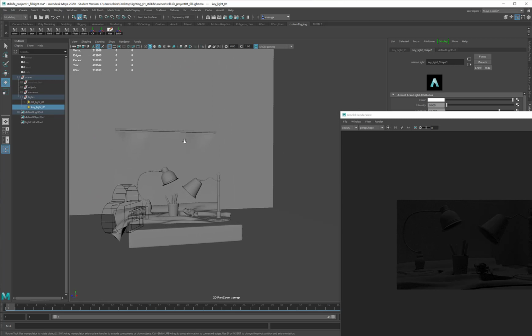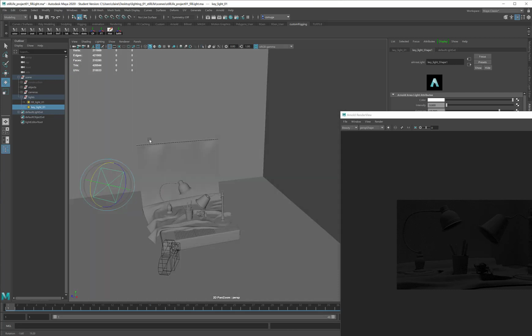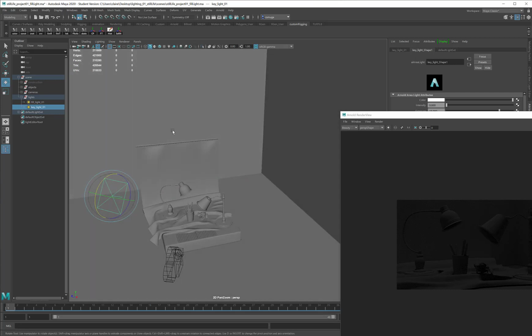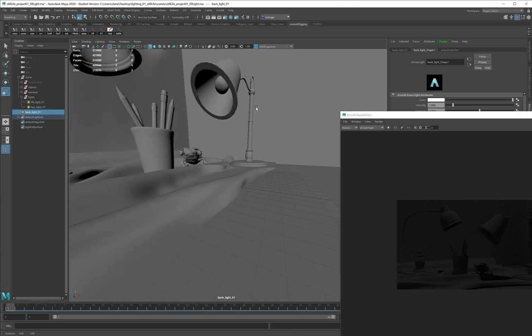What the rim light is supposed to do is come in and really highlight the back edges of all of the objects. So when I set up a backlight, what I want to do is move it to roughly opposite of where the key light is. So I will make another area light, and just like with the others, just make it a little bit bigger. Name it Backlight 01.